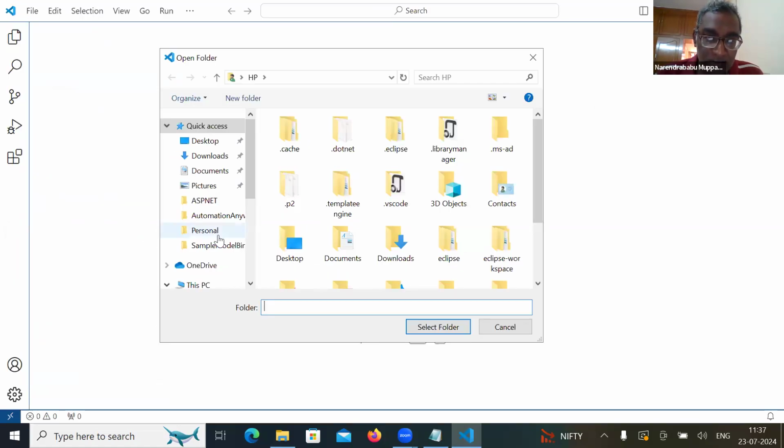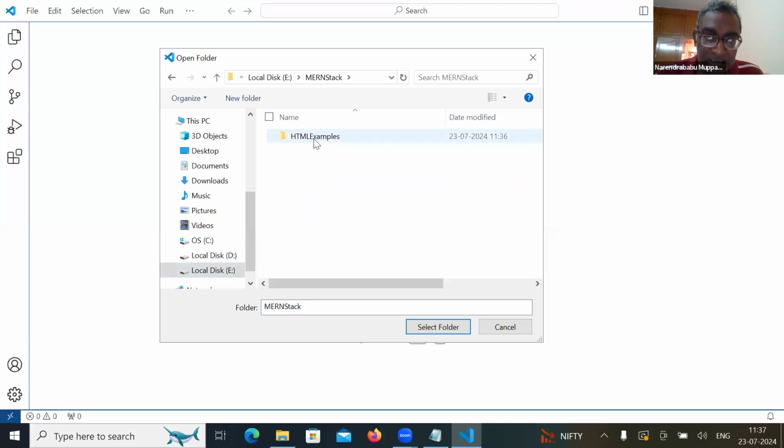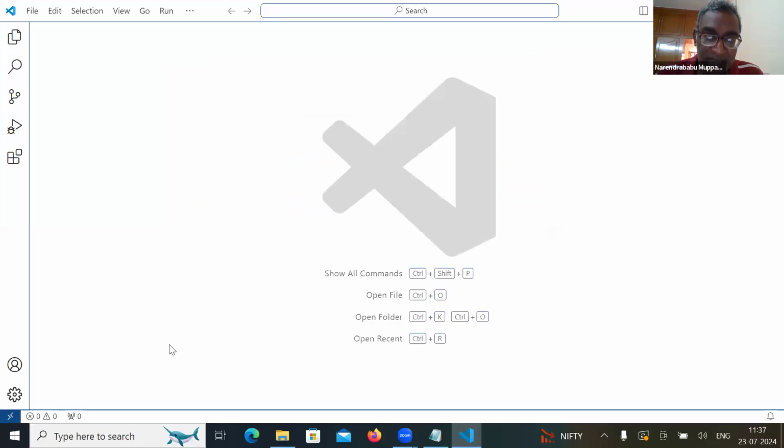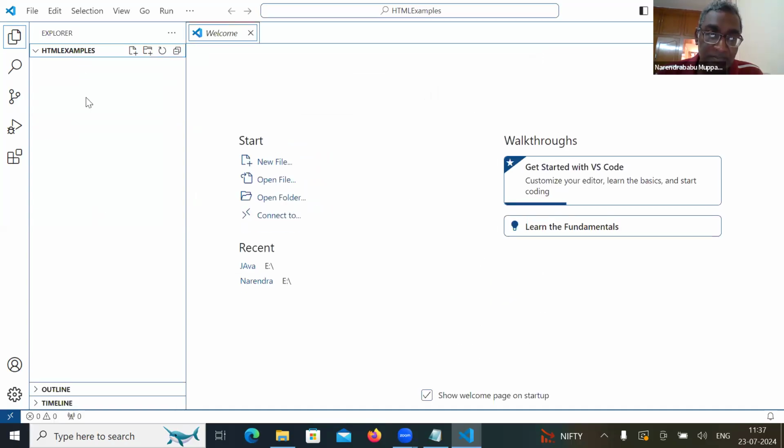In the Open Folder, you go to E drive, select the MEAN stack folder, select the HTML examples folder, select folder. Now that folder comes here, and there you can add all your files.